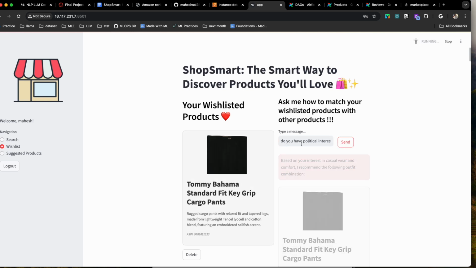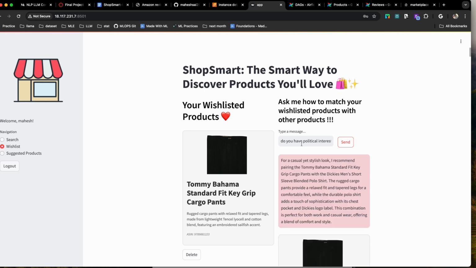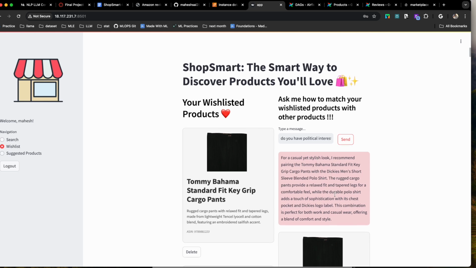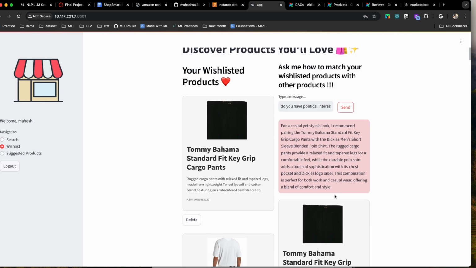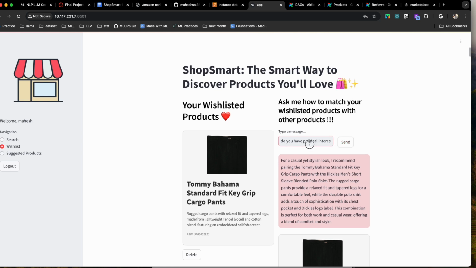It tries to match the query with something in the fashion domain, and it feels like I'm asking for a casual yet stylish look. So it tries to blend the query which is outside of the domain into something in the domain and understands the intent out of the question that was asked, but it doesn't lose any context outside the fashion domain.